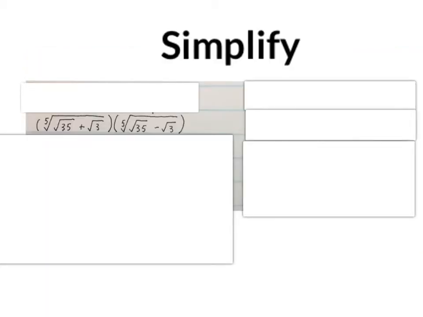You might have to look twice at this video to understand this question. Again, it says simplify. We have to times these two brackets with each other. Now we got fifth roots in both of them. Before we start, you need to know that the square root of 6 times the square root of 6 is just 6.